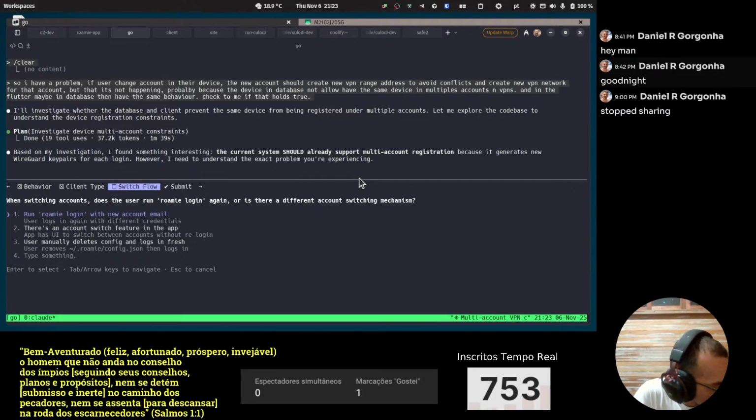Oh yeah, wait. No, I'm going to need to run it when I do the login. They figure out that I don't have a device, I don't have VPN, I don't have anything. They're going to figure out, oh, you need to run. Okay. When switching accounts, does the user run again, or is there a different account switching mechanism? Run login with a new account email. There is an account switch feature in the app. No. User manually logs out.